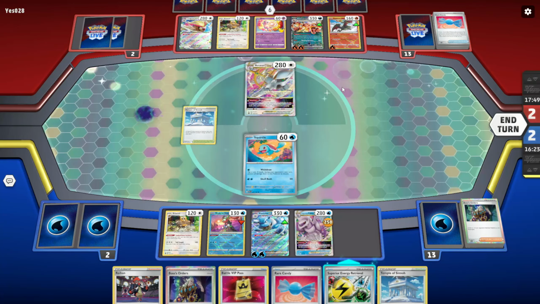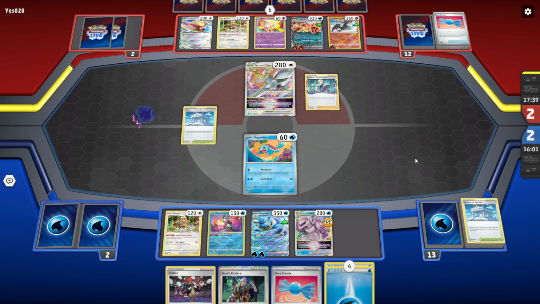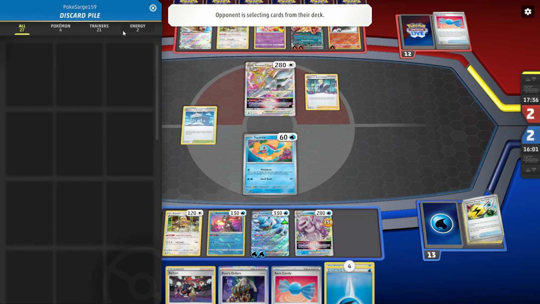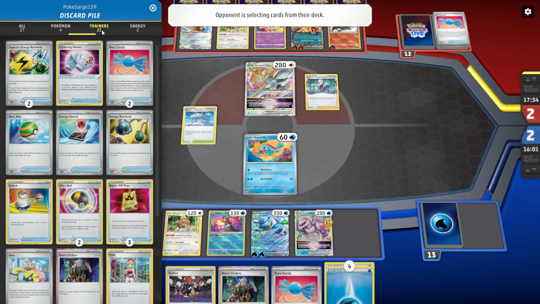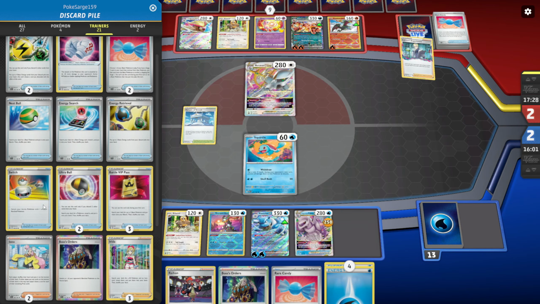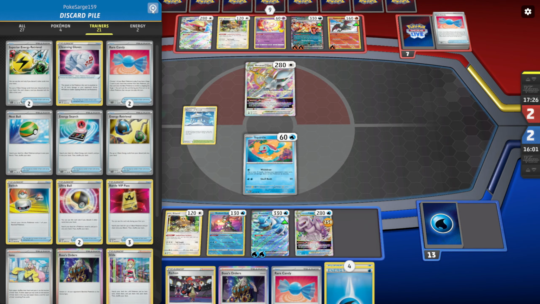Oh, if I had a way to boss in or switch out my Squirtle, I could win. If he knocks out my Squirtle right now, and he doesn't have a boss, I can win next turn, but I need a switch. I only have 2 switches in this whole deck. Did I use them all? I haven't used any switch. I used 1 switch right there. Where's the other switch at?